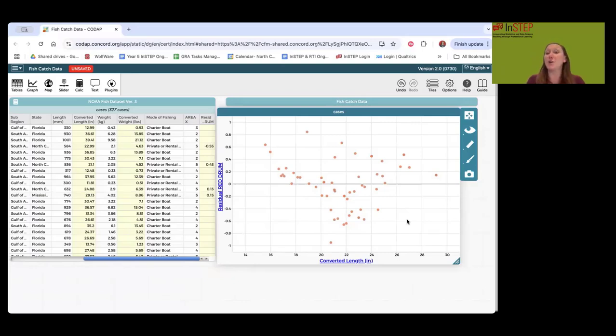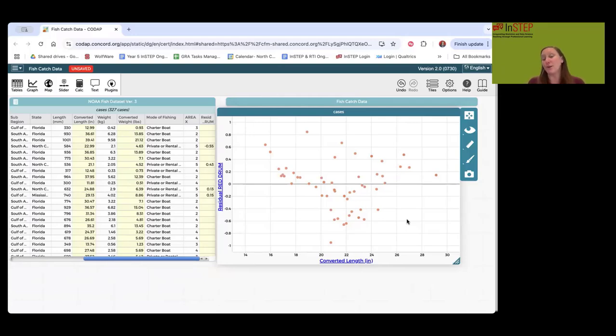And so if you'd like to know more, you can look on the next screen. There will be a link to a CODAP document that will help you think about what models would be better if you'd like to think about models other than linear, like a power model or exponential model.